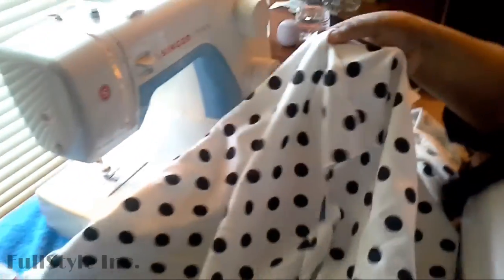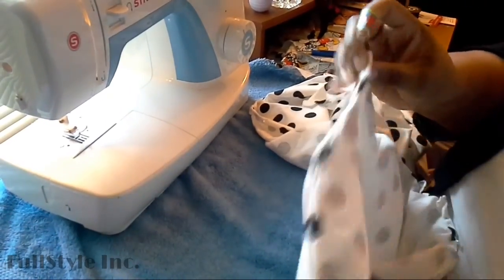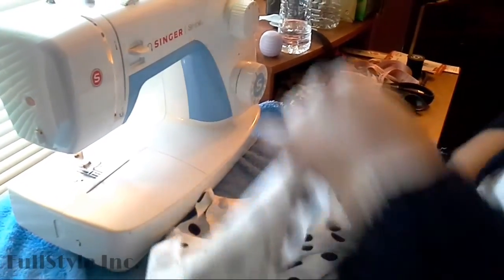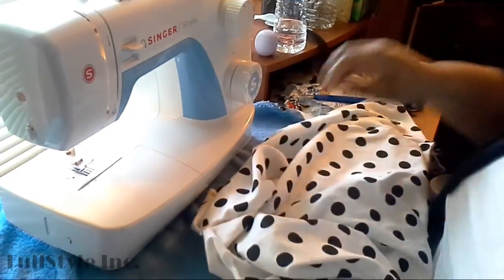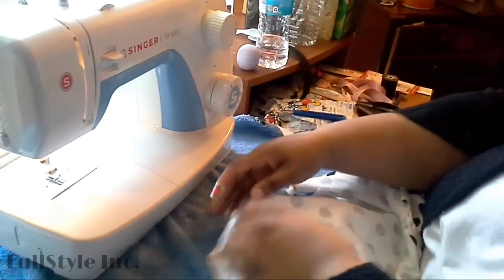For the purpose of this video, I started working on this shirt off camera. I am just showing you the size of the shirt and how I folded the seams over to give that nice clean finish. I have not sewed the top of the shoulders as well as the front part of the shirt, where I will later add the zipper.